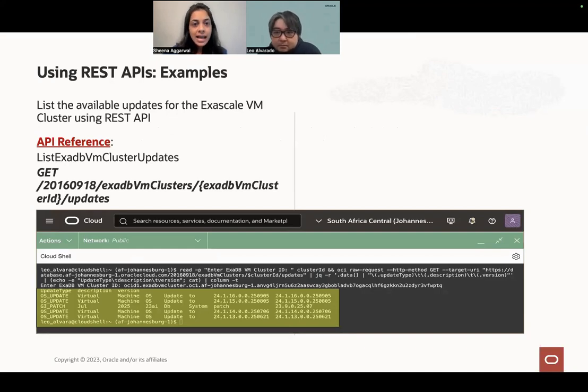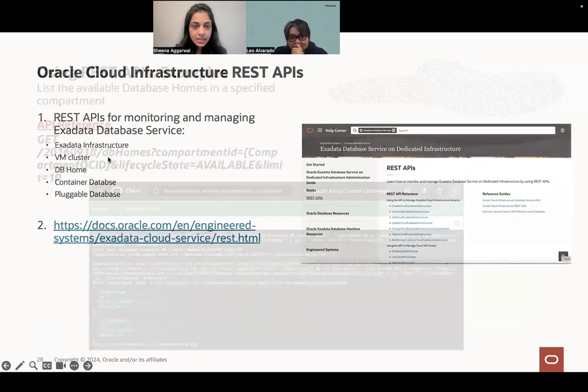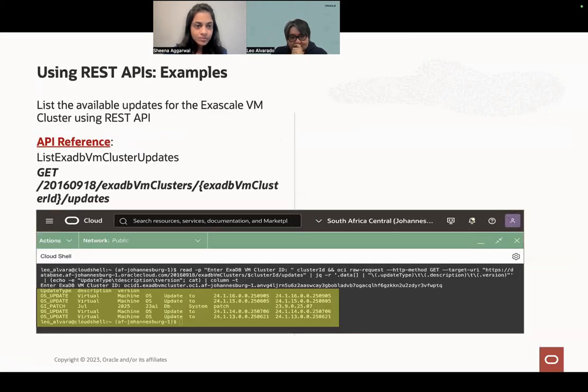Just to give an example, let's say you want to list all the updates that are available for your VM cluster using a REST API. You can simply use a REST API called list exadb VM cluster updates. This is the API call that you can make. If you check here, you should be able to see the request. The HTTP method is get here.